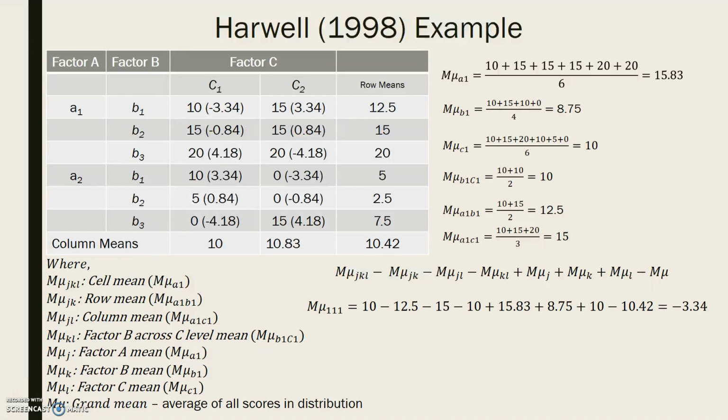and that would be the adjusted mean in that cell. So the unadjusted mean of 10 is biased upward because we haven't accounted for the main effects for factor A, B, or possibly C, but then also the grand mean. And so here's just where we're putting that value into the table there.